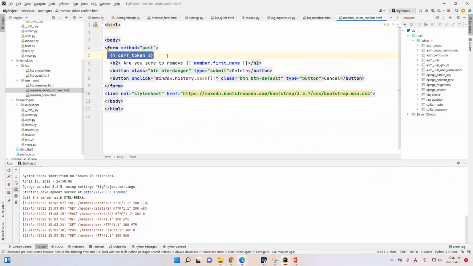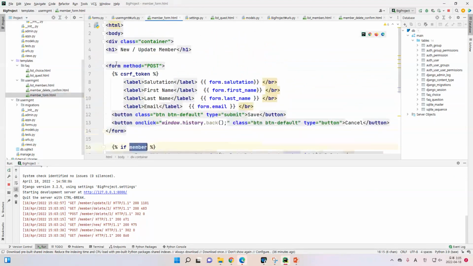Do you remember what is CSRF token? It is the same with this form. We have CSRF token in the member form. So whenever you make a form, the CSRF token will be necessary. It is to manage the privacy and the security protection.